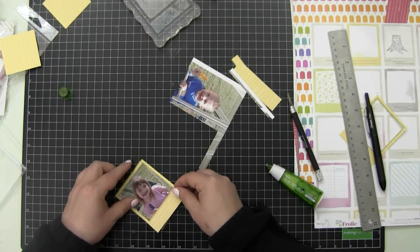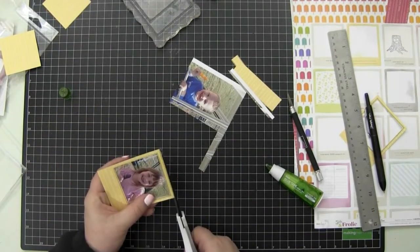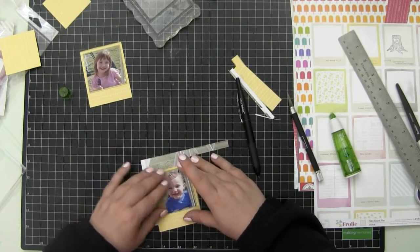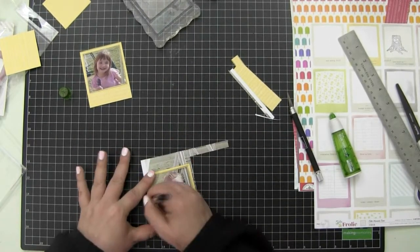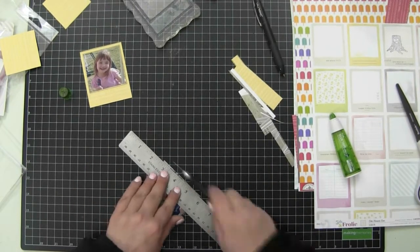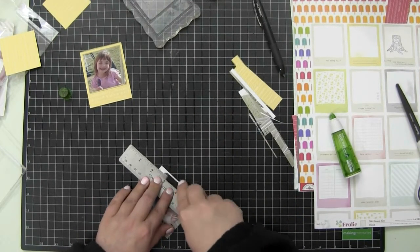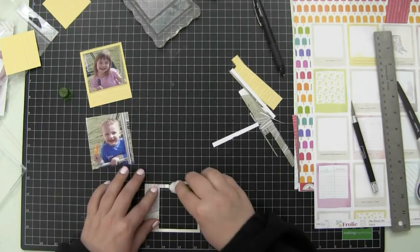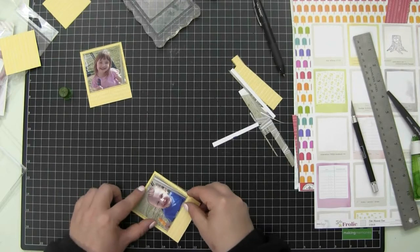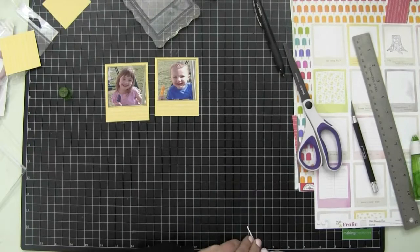I'm using some adhesive to make these look like Polaroids — it's not rocket science. I haven't narrated a video in a very long time, so I'm way out of practice. Summer is a busy time for me — we do a lot of stuff with family and I'm never home. This layout was made in early June and today is July 25th.